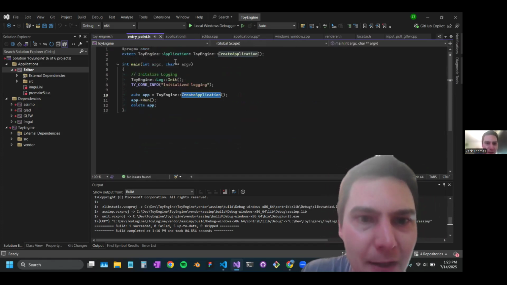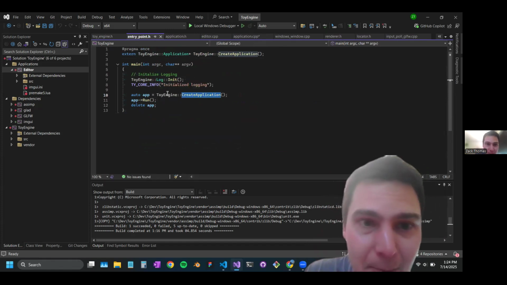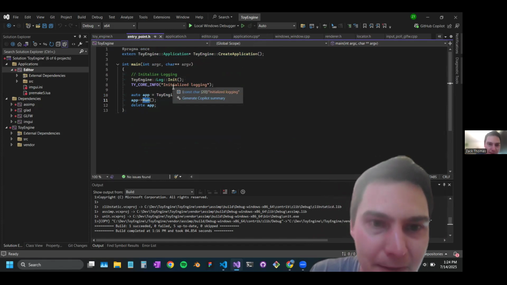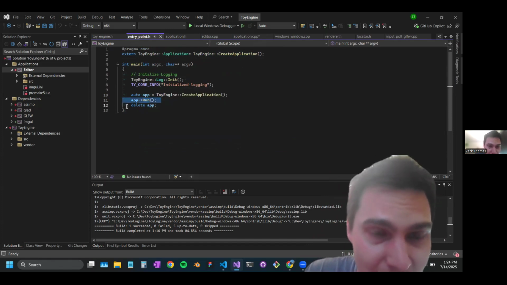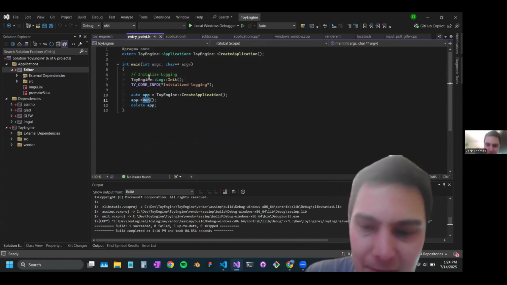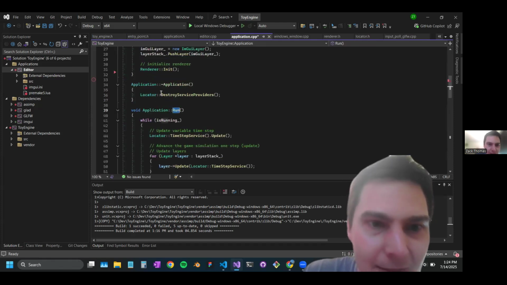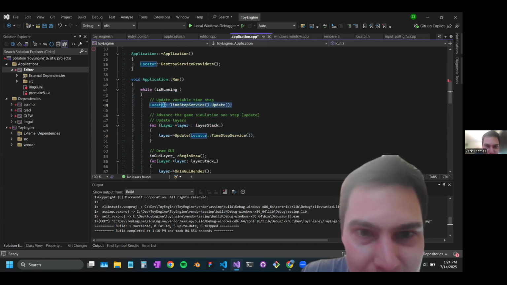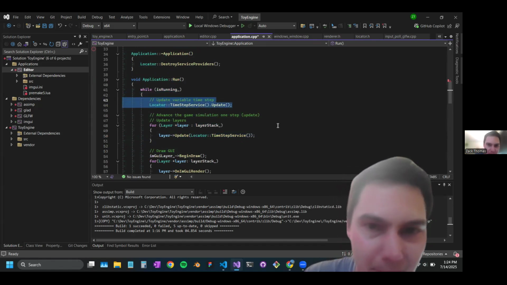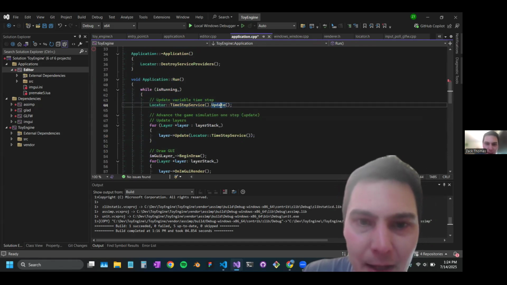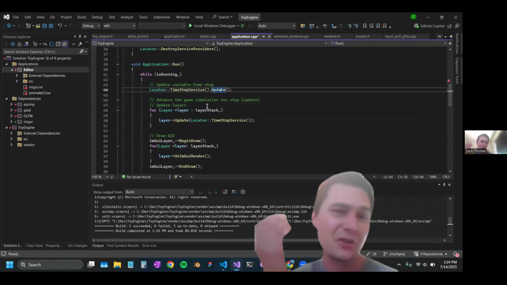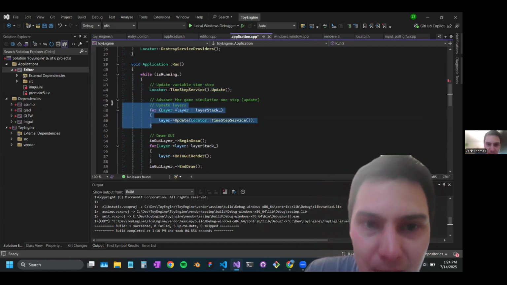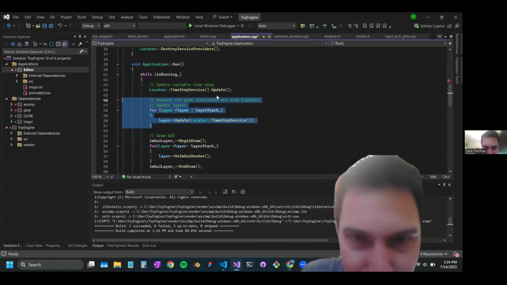Okay, so back to our entry point. After we've created the application, we then run the application, which is our main run loop here. This continues to run, this line 11, until we end or close the application. So this is our main game loop here. In the game loop, we're updating the time step every iteration. This is required and is used in all our update functions here. And then below, we call update on each of the layers in the application.